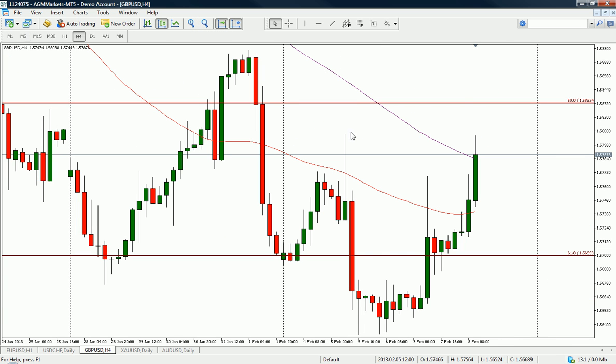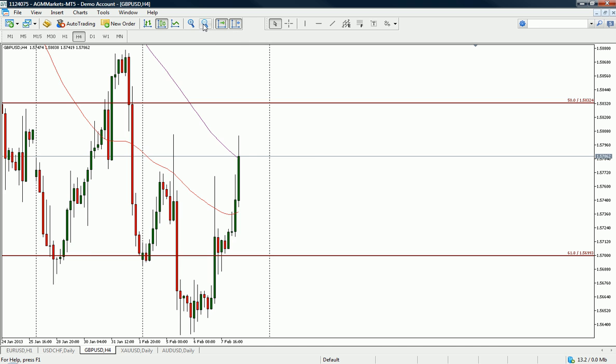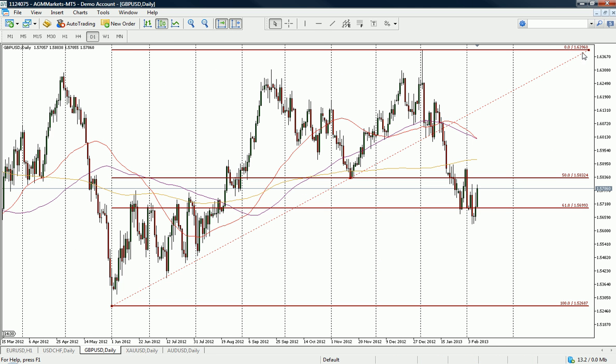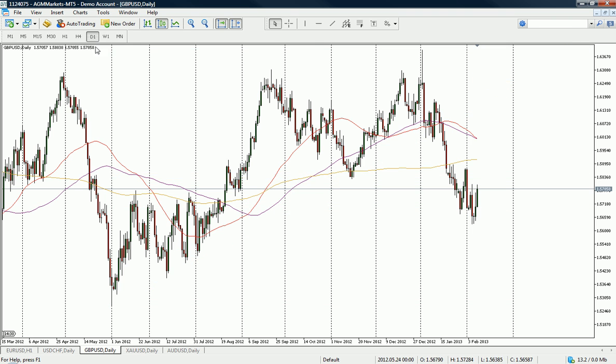you can see we closed above this 61.8, and then with these two candles here, we came below, spiked and closed back up. So you can see it acted as a nice sort of support level around there. You can now see on this 4-hour that we got above this 55 EMA, and now we're testing the 100 EMA. So that fib has been acting quite technical, but we will get rid of it because it's not that great, to be honest. I reckon it'll be better on a shorter time frame.